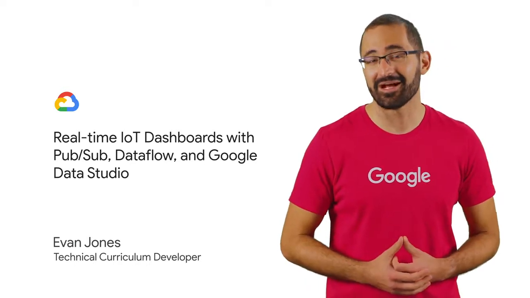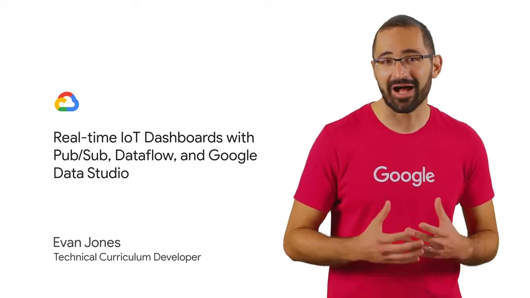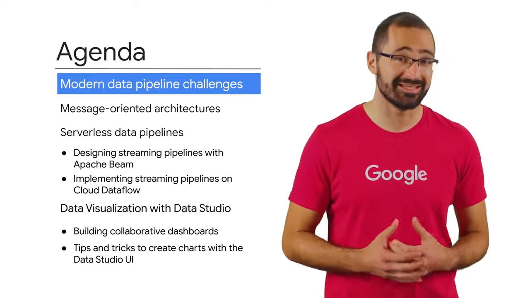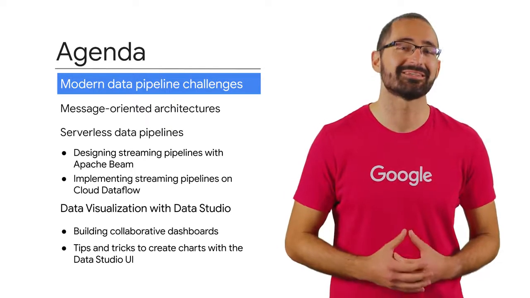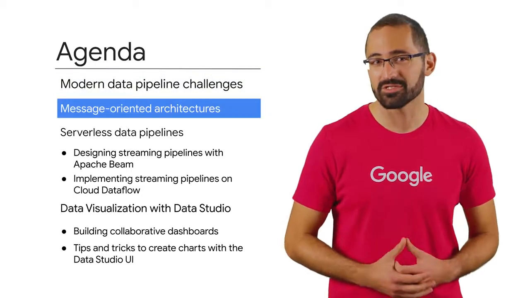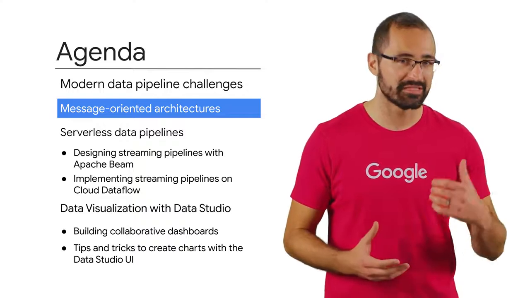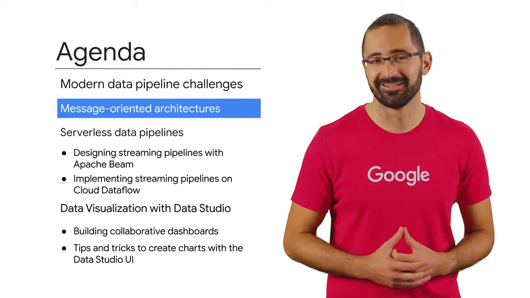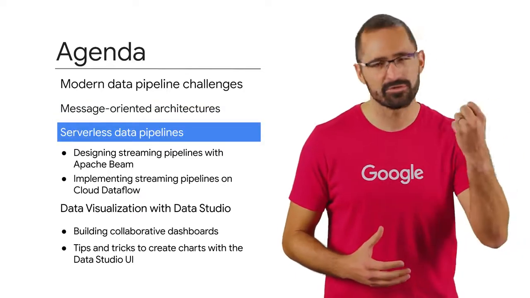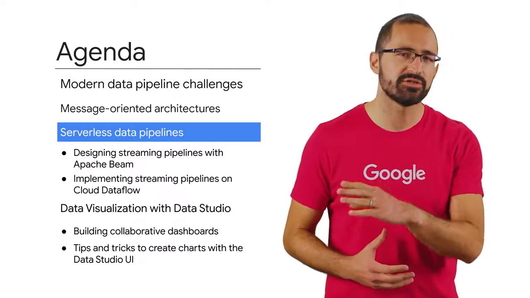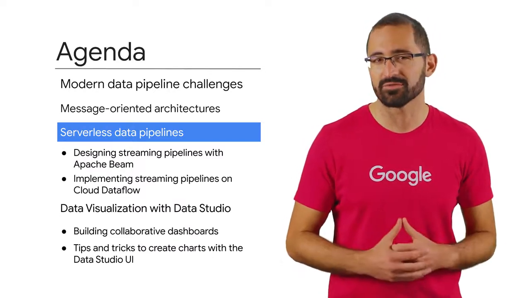Welcome to the module in real-time IoT Dashboards, where we'll highlight and solve the challenges of streaming data processing. We'll first look at the challenges that give today's data engineers headaches when trying to set up and manage their own pipelines. Then we'll examine how we can capture all of these streaming messages and wrangle them in a reliable, global, and scalable way into our pipeline. After we've captured the streaming messages, we'll show you how you can build serverless data pipelines for streaming that data using Google Cloud Platform tools.